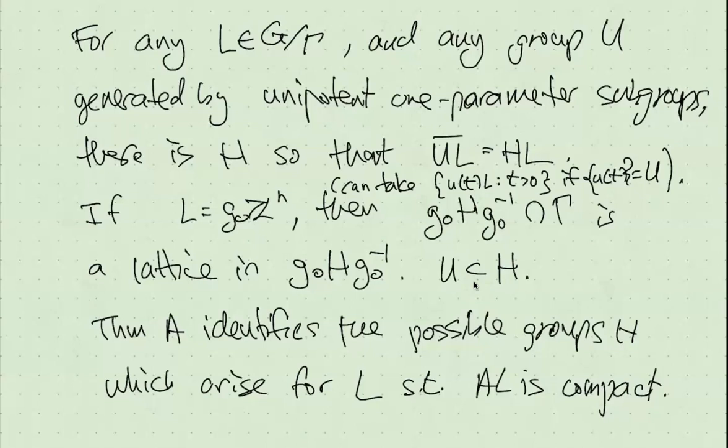Questions? Can you take here only integer values of t? You can take only integer values of t. Then H might depend on the integer values. In other words, if you're taking an arithmetic progression, there might be an arithmeticity condition. The gap in the arithmetic progression could be rational or irrational with respect to some number, and that would change the size of this group H. But that's all. There's more you can say, which I'm not going into. If you take arithmetic progressions in U, Ratner tells you what you can get. It's not the way I've stated it. You have to change slightly what I've said. For example, this might not hold anymore. But certainly the rest of it will hold. Okay?